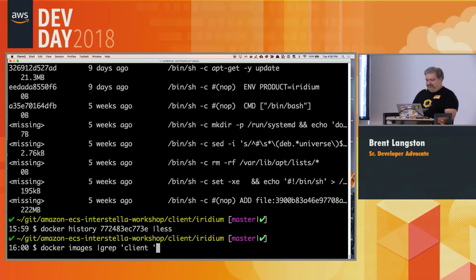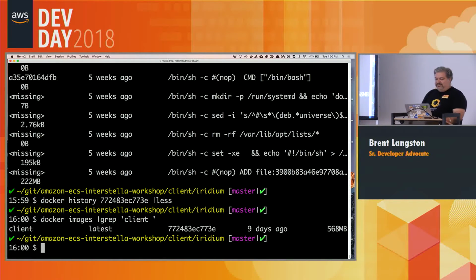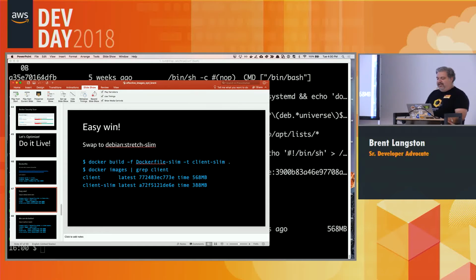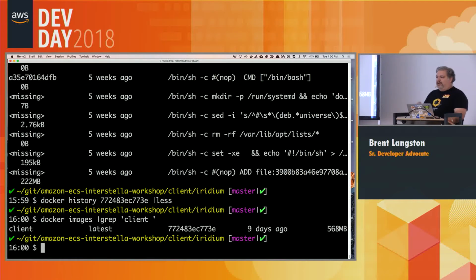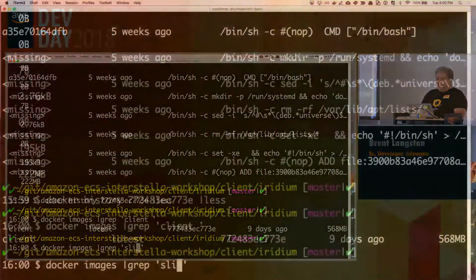So, docker images, grep client. If we just change one thing, change it to Debian Stretch Slim, we know that going from Ubuntu to Debian can save us hundreds of megs. So let's grep for slim.